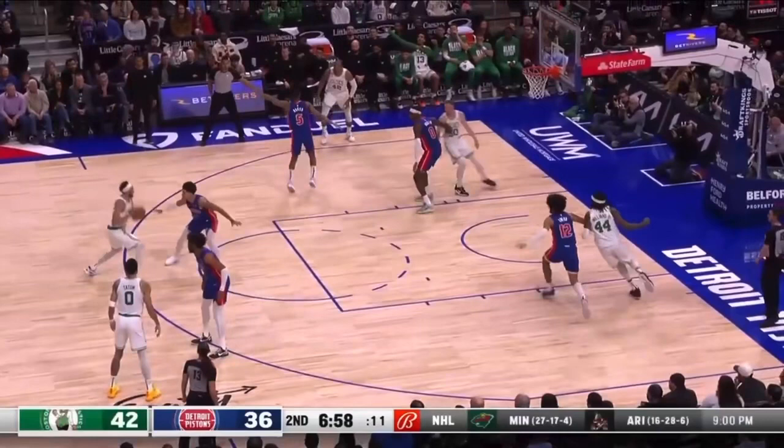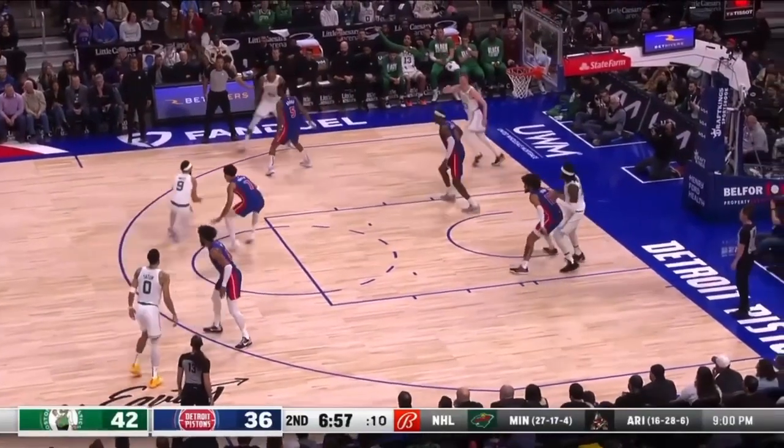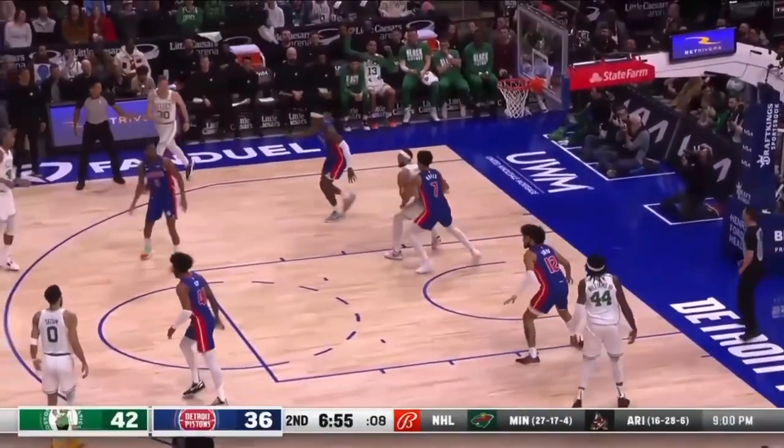Hot garbage. You do not guard like this away from the ball with your back to the ball. Your back is to the baseline here, and move in. Okay, so when this player comes this way, I can stunt. I don't have to move my feet. I can recover. I mean, you don't even know what's going on with the ball. So now you're not in this gap right here.